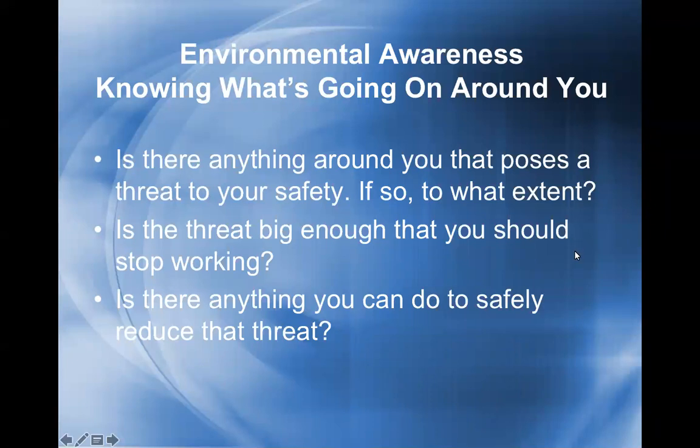And I think it's really smart for us as an organization to look at our library and look at areas where things that I call hidden spots or blind spots, or areas that could be a threat to our safety. I just think are things that we should take time to be aware of. So is there anything around us that poses a threat to safety? Do we have props out there that are part of a display that could turn into a weapon, for instance?